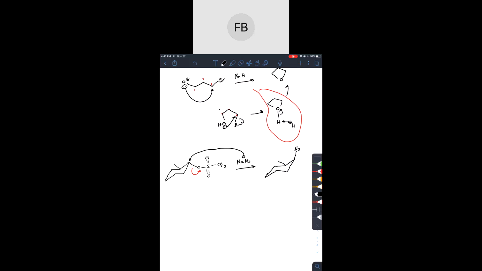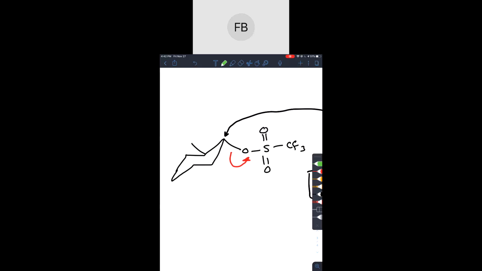Because it is SN2, it's a secondary leaving group with a very good, strong nucleophile. Since it's SN2, everything is going to happen at the same time. Both the protonation of the good leaving group and the attack of the nucleophile are going to happen at the same time. So that means that the nucleophile has to attack from the other side. So it goes from R to S or from S to R. So in the beginning, this would be 1, this would be 2, this would be 3. So that's going in a counterclockwise direction.